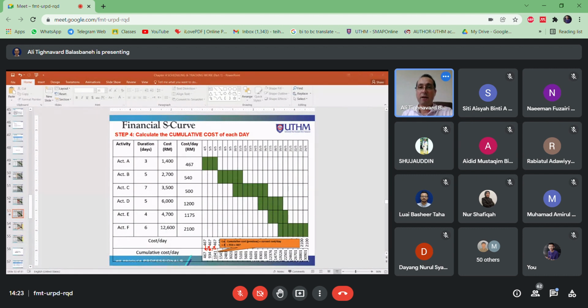How about the second day? How much did the project spend, do you think? Just keep your calculator next to you. You can find it. The first day was 467 plus the second day, which is the same amount. The cumulative cost for the second day will be equal to 934. Take a look here, read carefully, cumulative cost, which is the cost spent so far. So far only one day, right? Plus the current cost for the current day. You continue this trend until the last day. What you find is the total budget needed for your project.